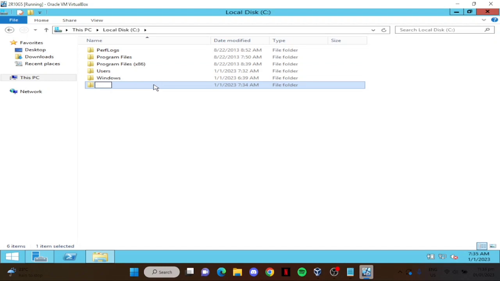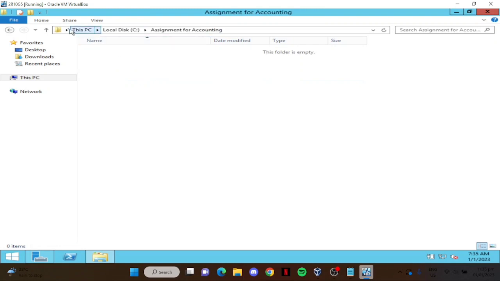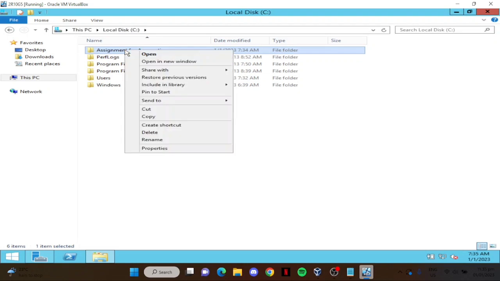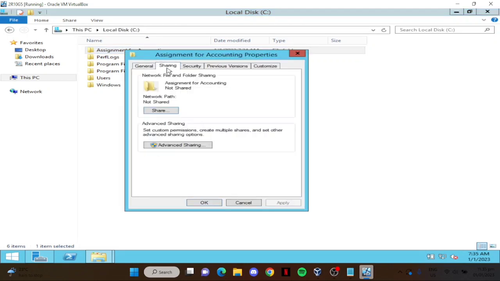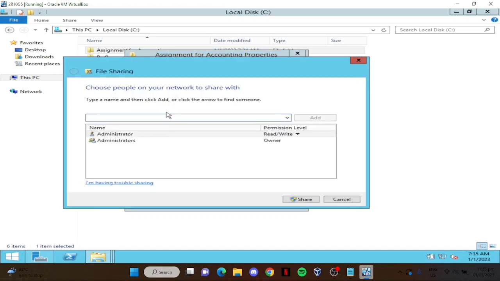So we'll input Assignments for Accounting. The permission is going to be only for those who have joined the accounting group. And now we'll search the accounting and the permission is only for read.